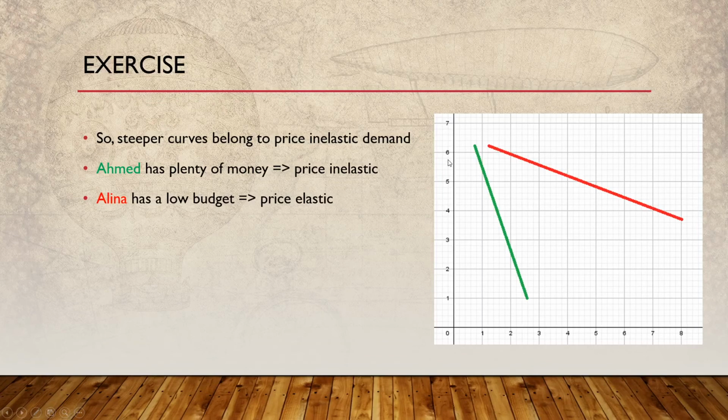But when prices are at something above 6, she only goes like between 1 and 2 times per week. While Ahmet, when prices are high, he still goes, let's say, around 1 time, while he only went over here like 2.5 times. I know this doesn't really fit the question itself because Ahmet goes more often, according to the question. But the most important thing over here is that you're able to draw a more flat line for Alina and a more steep line for Ahmet. Okay, that's the most important thing over here.